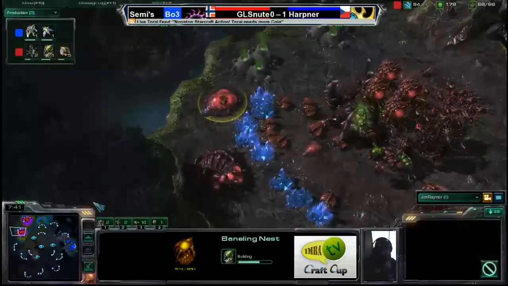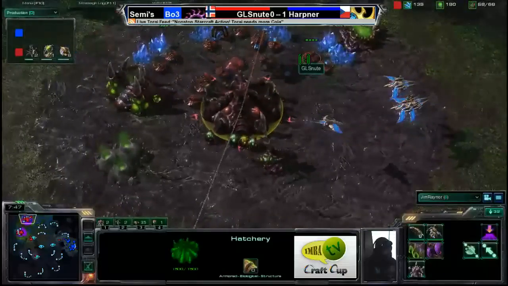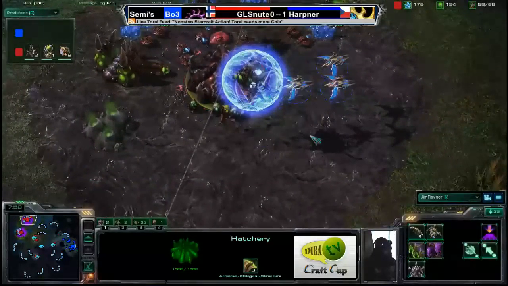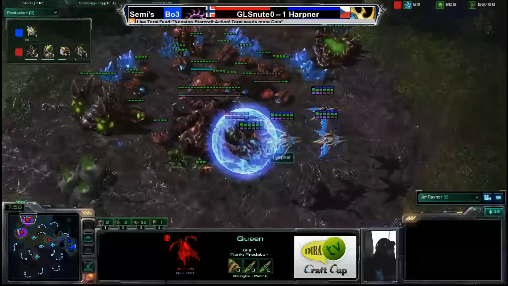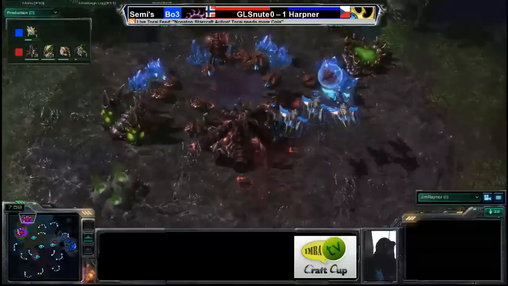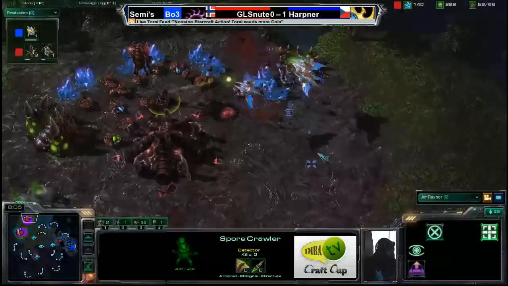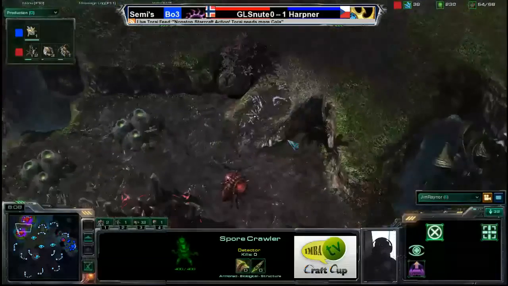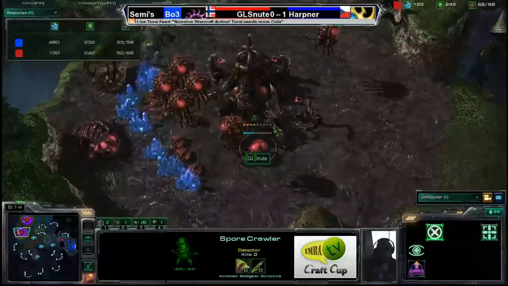Baneling nest for Snute. And here come 4 Phoenix right into the back of Snute's base. Gonna pick up that queen. No problem. They start dealing some damage to it. It will go down on the first lift. We do see a spore crawler down. 2 spore crawlers. Yeah, that's right. And a spore crawler in Snute's expansion as well, along with a queen.